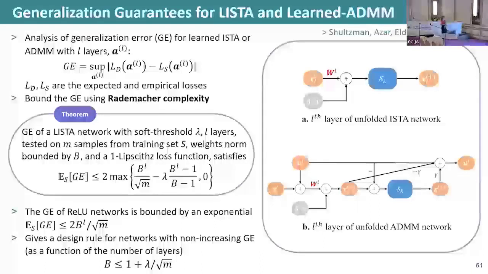So in some recent results, together with my students and Miguel Rodriguez, we were able to show, for example, that using this model-based network, you actually do get a generalization error that's smaller than if you did not use a model-based network. And what's actually cool is that we can show that the generalization error decays with the number of layers. Now that is super intuitive, right? We know that if we add more layers, the generalization error decays, but most of the results, actually all results that we're aware of, besides ours in the literature, don't capture that. So if you look at standard results in learning theory, the generalization error actually grows with the number of layers. So this is the first result that shows that it decays using this model-based network.